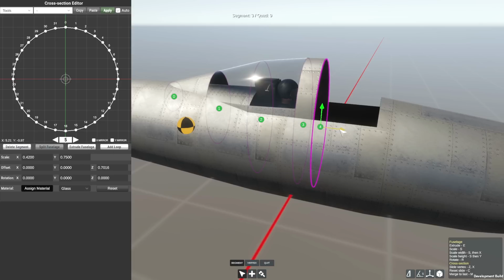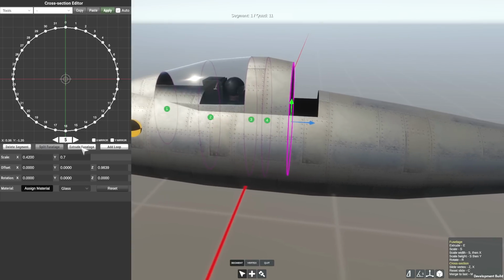We're then going to go ahead and extrude it again, move it forwards, and go down to whatever this size is, which is 0.7. And then we're going to bring it down even further. Here we go. To 0.68, because this is actually going to stay as a metal piece. Then we're going to take it further forwards, and we're going to send it. Here we go. And the Y value is going to be 0.4.